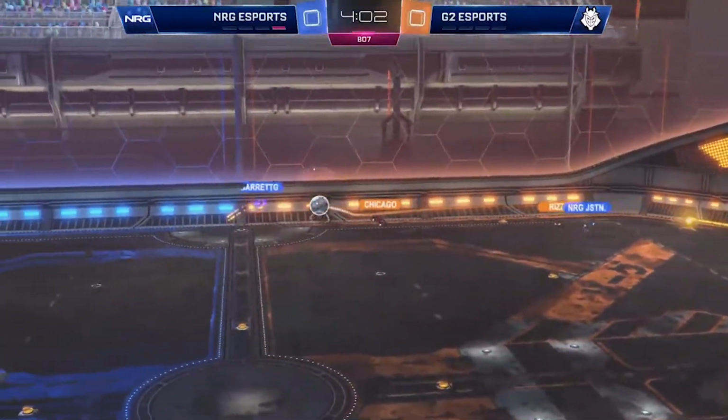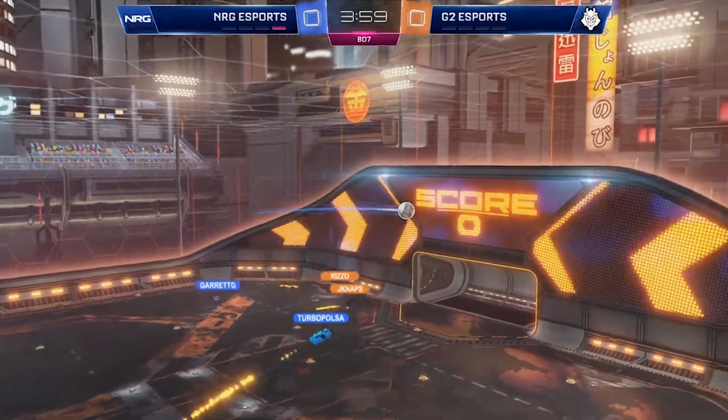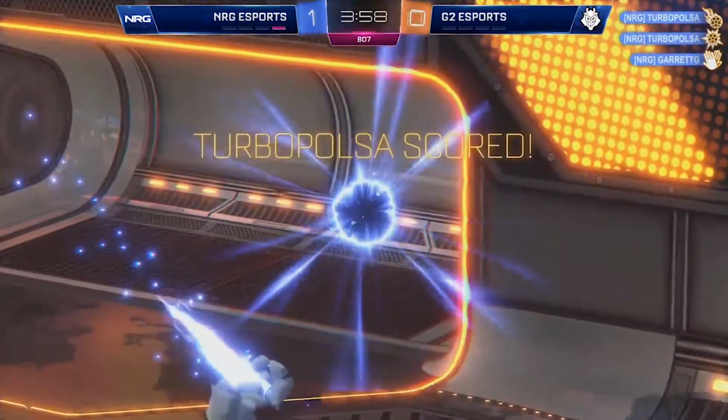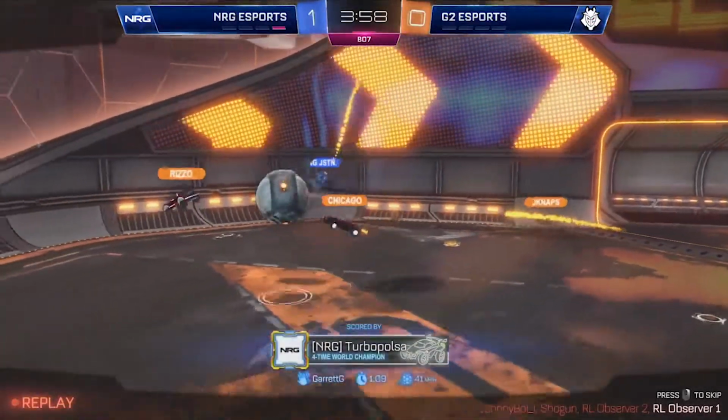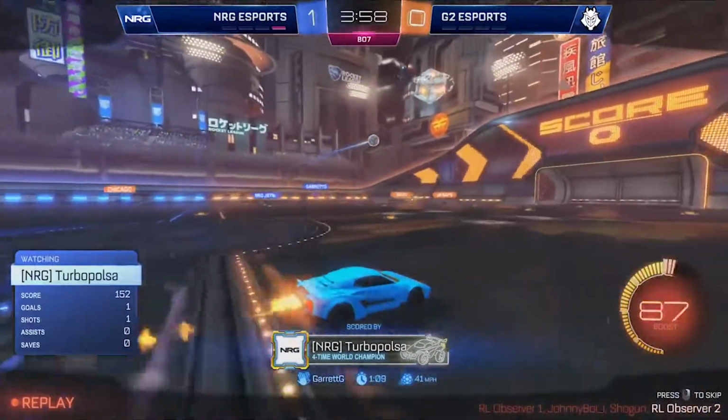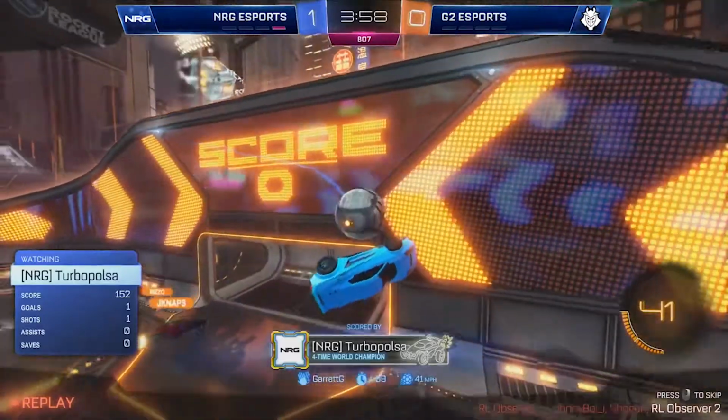Second touch is going to leave it. Now Garrett's all the way back by himself. But right now, both teams just trading possession on the midfield, but Turbo Pulse has got his 3rd for the series. And once again, NRG are being allowed to play the game that they want to play.